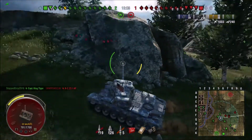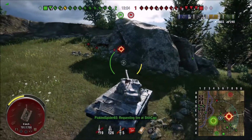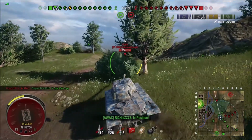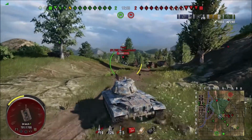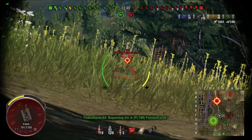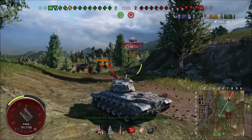But when I reached this tank, it was such a blast to play when I discovered it. I adored this tank. I had so many fantastic games in it. Over the years I've kind of bought it, then sold it, bought it, then sold it. But right now, it's a keeper. It's staying in my garage. It's not going to go anywhere.